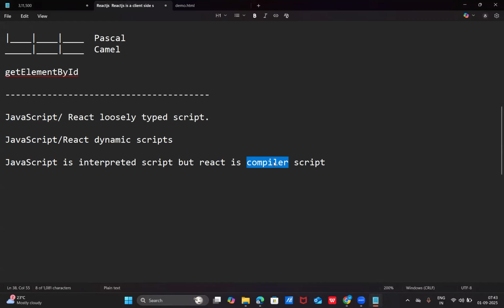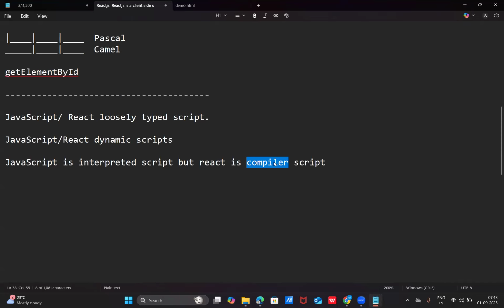So that is the difference between compiler and interpreted scripts. I hope you got the clarity now. So which one is faster? Compiler script is faster and interpreted script is slow. That is the main thing.